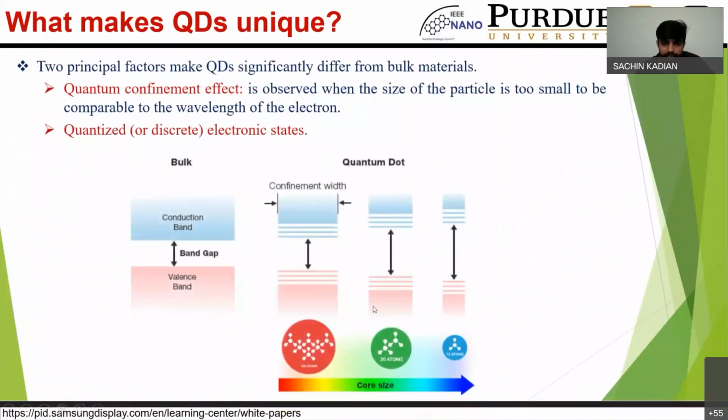If you see here, the color of fluorescence is dependent on the size of the quantum dots and the gap between these energy bands. So if you are going to make a red fluorescent GQDs, then the size is the only thing that you can control, and you can get the fluorescence color as you need. This is the good quality of these quantum dots, that you can control everything according to your synthesis protocol.